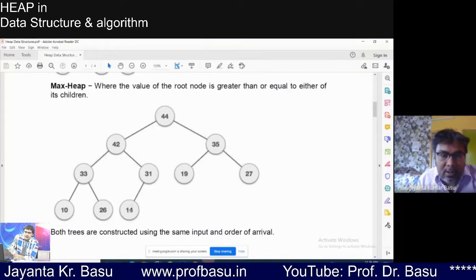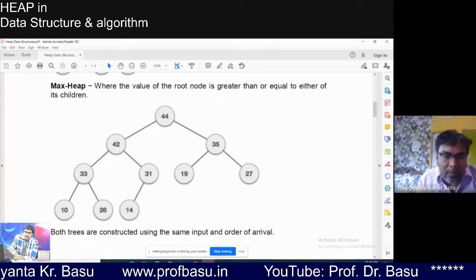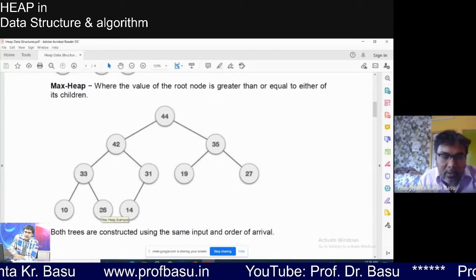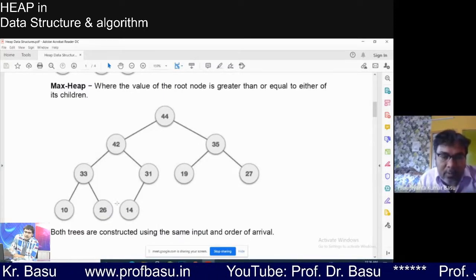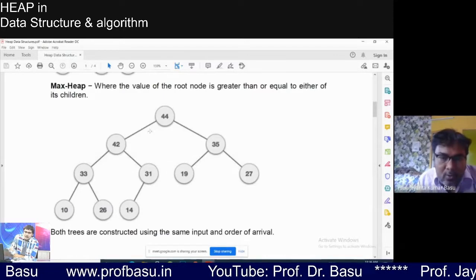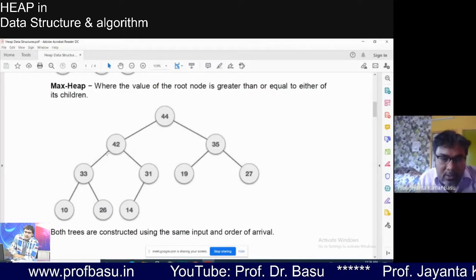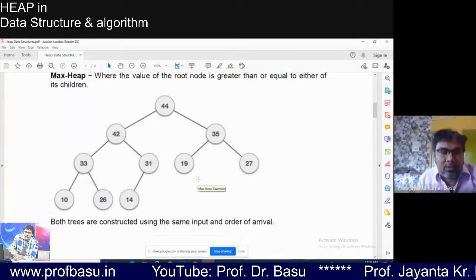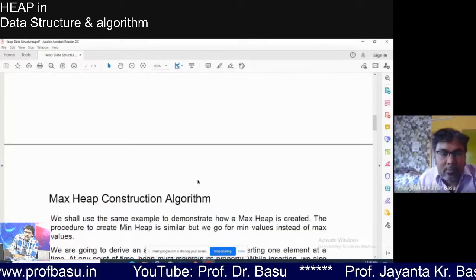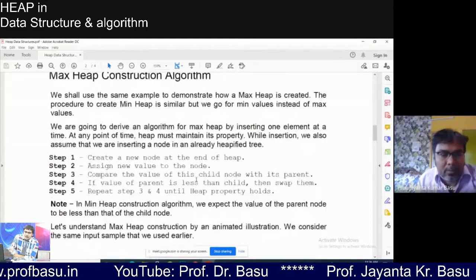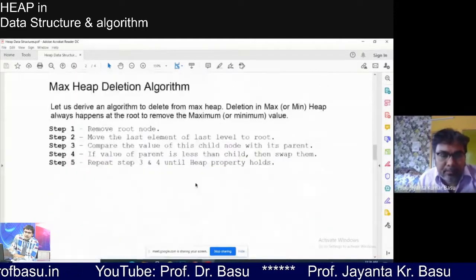Eventually you can see that 14 has moved from here to here through this path. Got it? This is the deletion of a node from a heap. It's very easy.